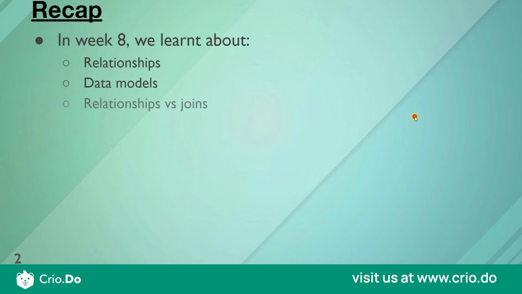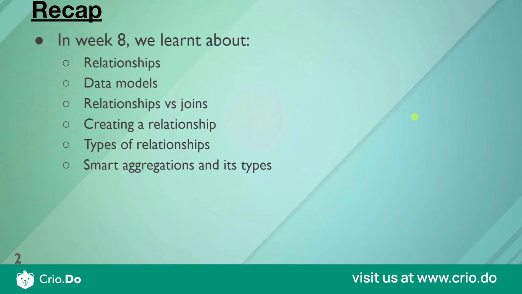A little recap about what we have learned in week 8: we have seen what relationships are and the types of relationships we have inside Tableau, and what the data models are. We have looked at single data model and multi-table data models while creating a relationship. We discussed the differences between relationships versus joins, how a relationship is different from a join, and where you have to use a join and where you have to use a relationship.